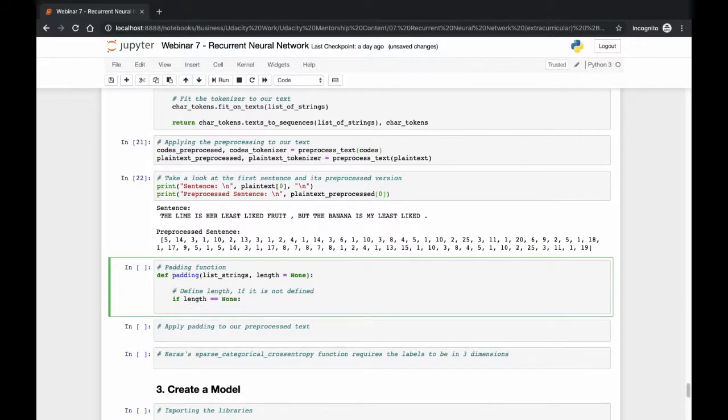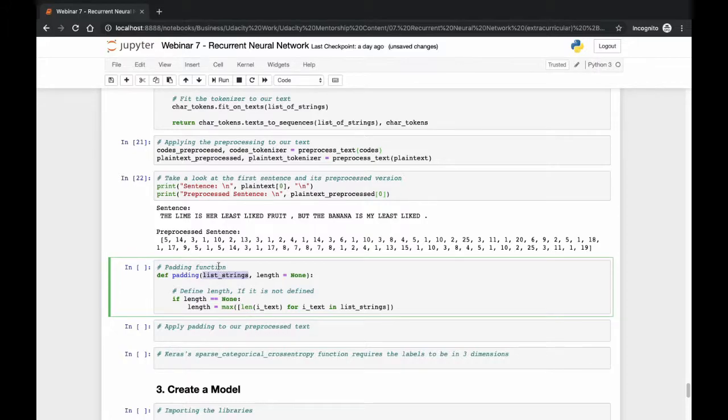So if we didn't specify the actual length, it will automatically detect how much the length should be, which is the maximum. So now we want to iterate through each text in our list of strings and get the length of each of them.